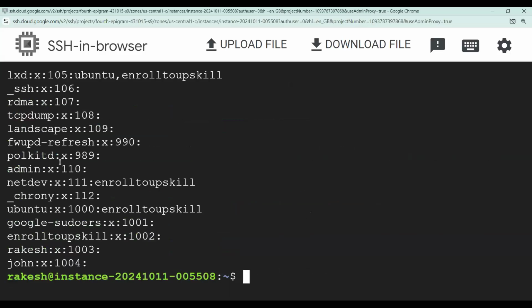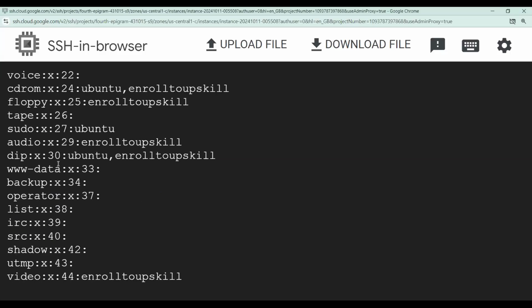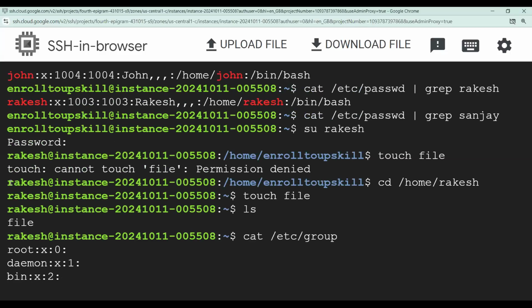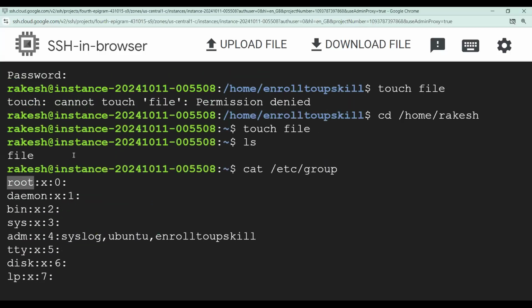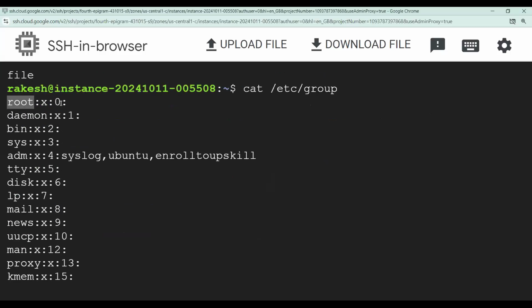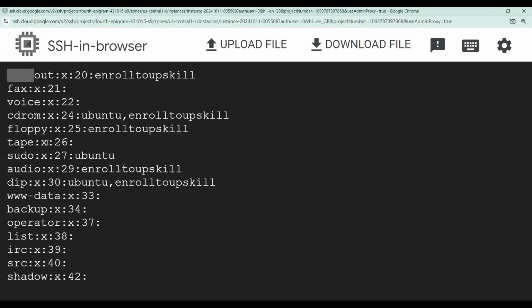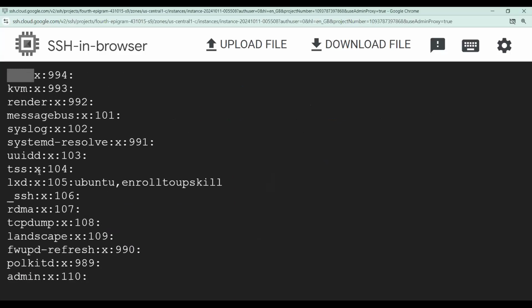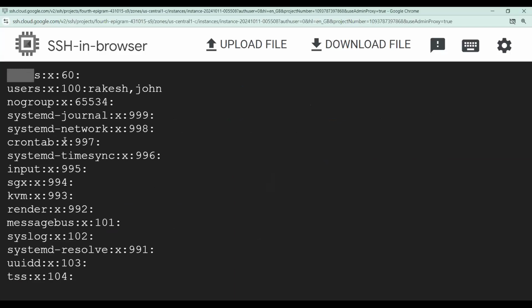And now you can see this is the list of groups which are present in my system. The first group is root. And how many users are there? These are the IDs. Root's ID is 0. And I told you the IDs from 0 to 99 are reserved for the Linux system.